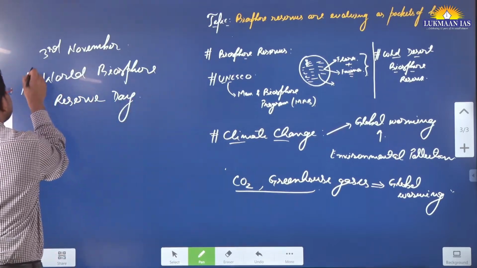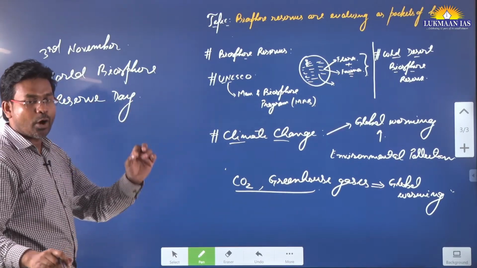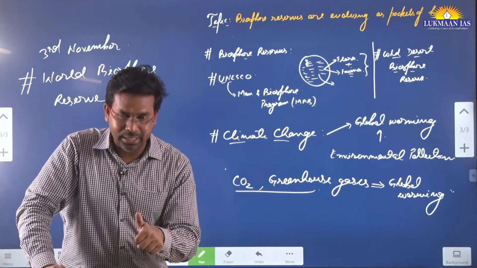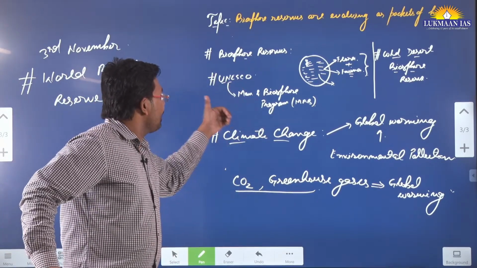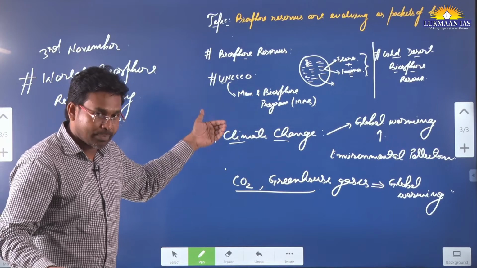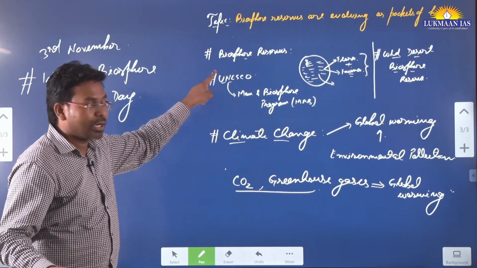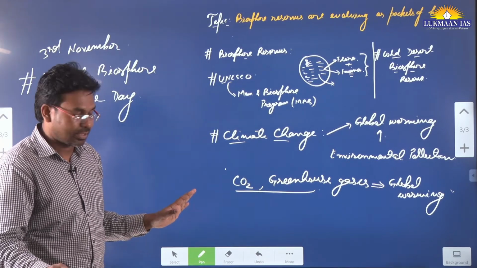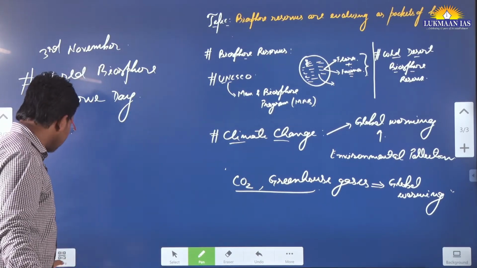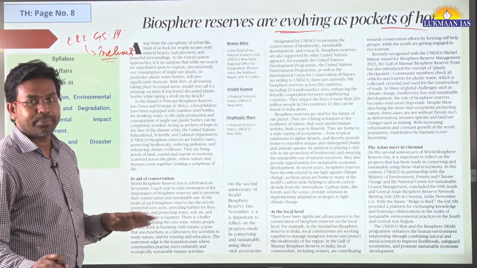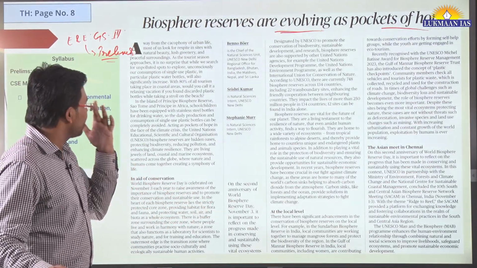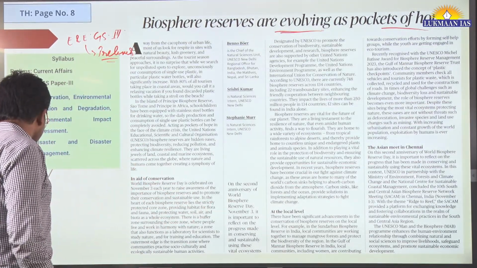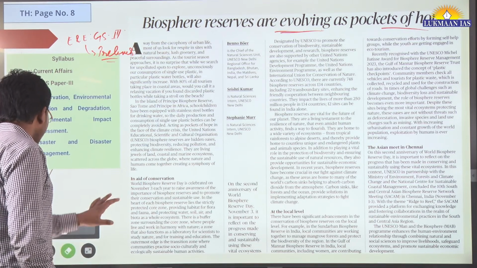After this discussion, you need to identify how many biosphere reserves there are in India, and how many of them are part of the Man and Biosphere program. The Man and Biosphere program is part of the United Nations Educational, Scientific and Cultural Organization. That's important, because there may be questions in the prelims exam directly from this topic. So with this, we will move to another topic quickly.